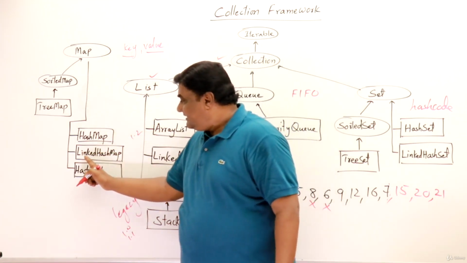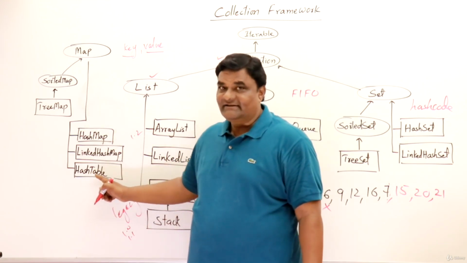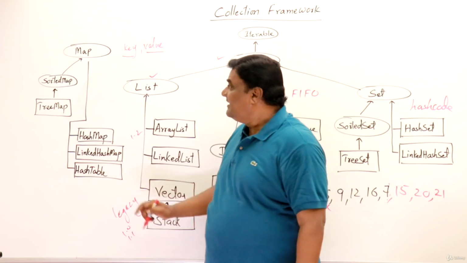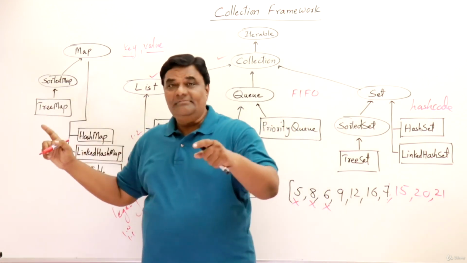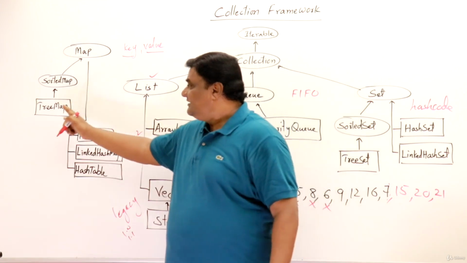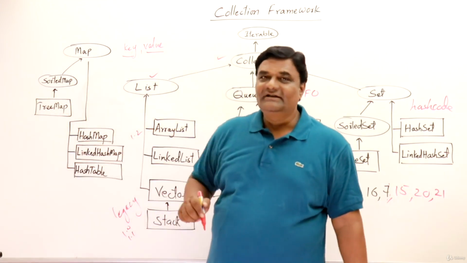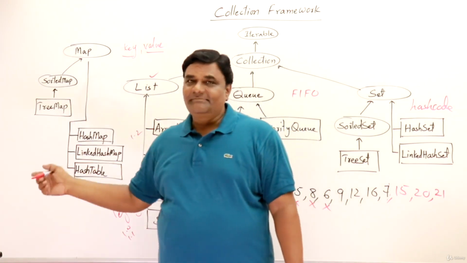Understanding of this one will help us remember and use these classes. HashMap, LinkedHashMap, and Hashtable. Again, there's a legacy class, an old class. And from this, SortedMap is also there. So sorted will be much faster. So that is TreeMap. Tree-like, but also behaving like a map. So this is a separate set of classes.